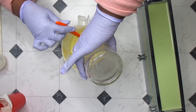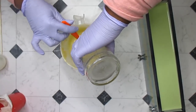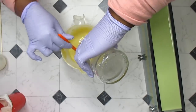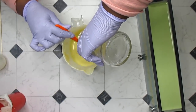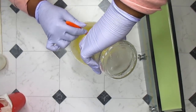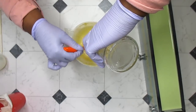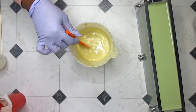So, I don't know. I really haven't sat and watched the process of this setting up, so I don't know how much time I'll have before it goes really thick on me for me to texture the top. I just don't know anything. I don't even know how I'm going to get this. Well, I guess I'll play it by ear, see how it works.